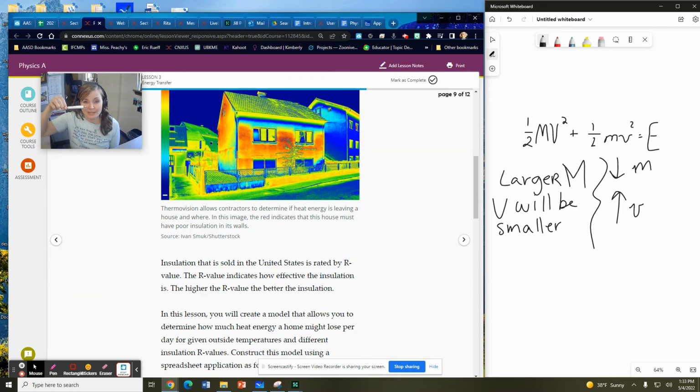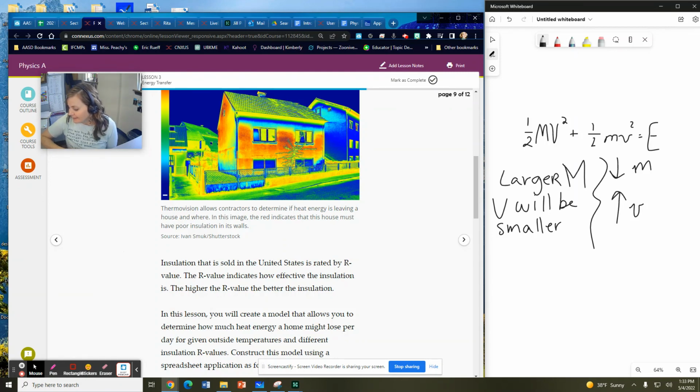If you have an object that's not just falling, but you're actually giving it a boost, a push, or you're firing it out of a cannon, the kinetic energy it has when it hits the ground is equal to the kinetic energy it got from falling. That's basically equal to the potential energy it had at the top of its free fall. But also you have to add the push that you gave it. You have to add that extra energy to it.